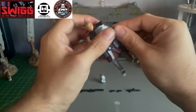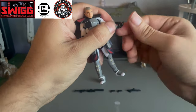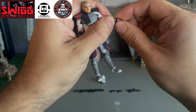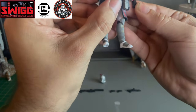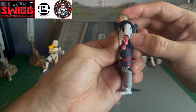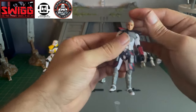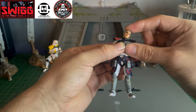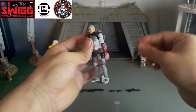Elbow. Left wrist can go up and down. And then twist his wrist. And same articulation with the right. Exact same articulation. The head can look up quite a bit. And down. Side to side. Has some good movement. I don't know if Havoc has that good articulation at the neck. I have to check that out.